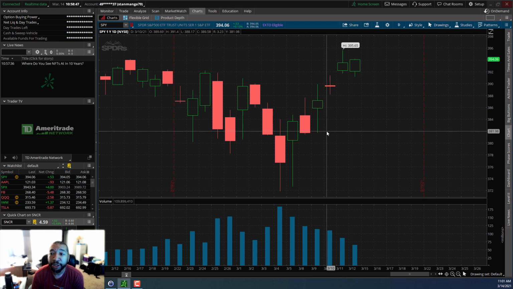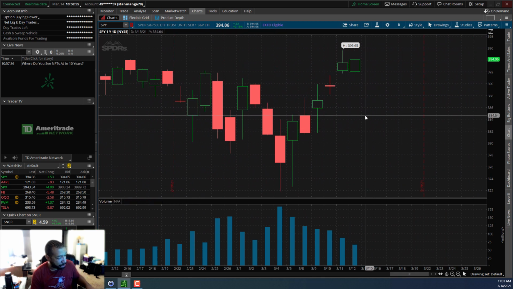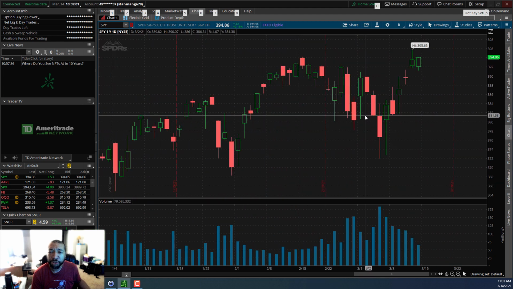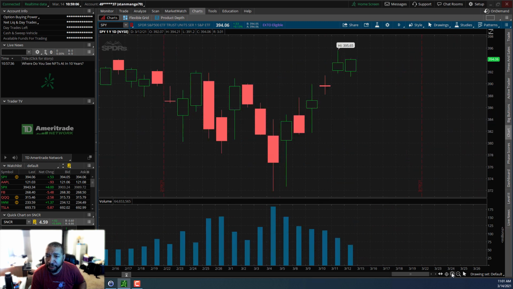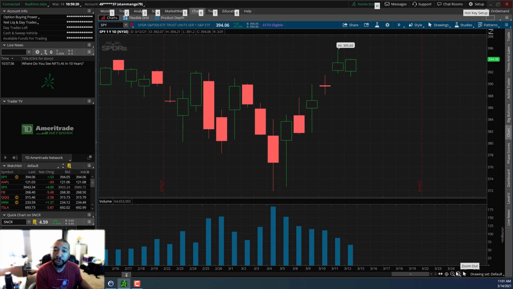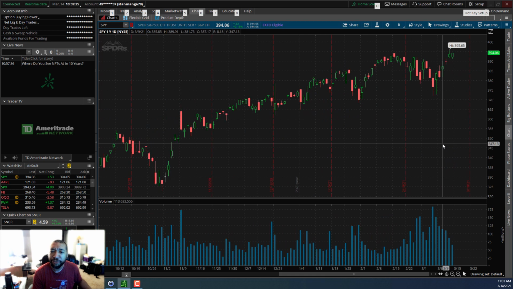Now, let's talk about some controls. At the bottom, you can scroll left and right, of course, to go back in time. You're not limited on that. Remember what I told you, if you hold control and roll your mouse wheel, you can zoom in and out, which is great. I believe there's zoom in and out buttons down here. You can zoom in, get closer, move out. So take your eyes down here. There's a plus or minus down here. It does the same thing. You can also hit control plus or minus on your keyboard. Does the same thing. So you have a couple different ways of zooming in and out. I like the mouse wheel too because my fingers are already on the mouse.